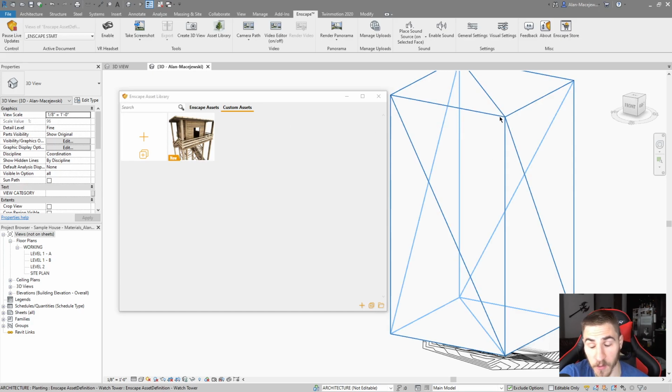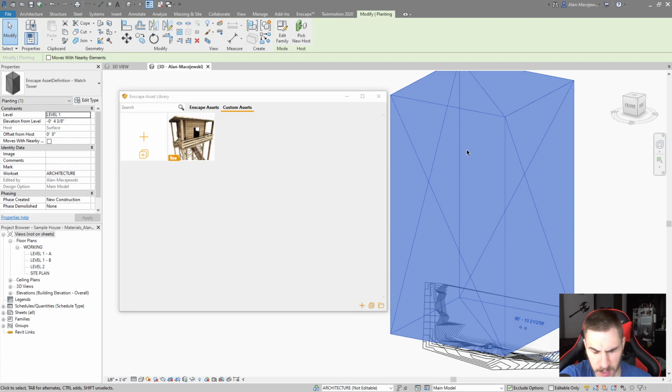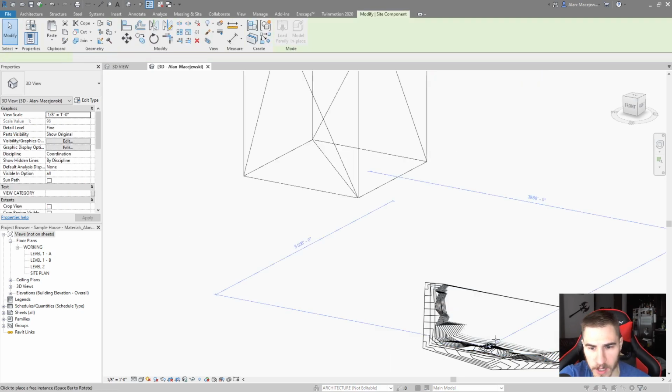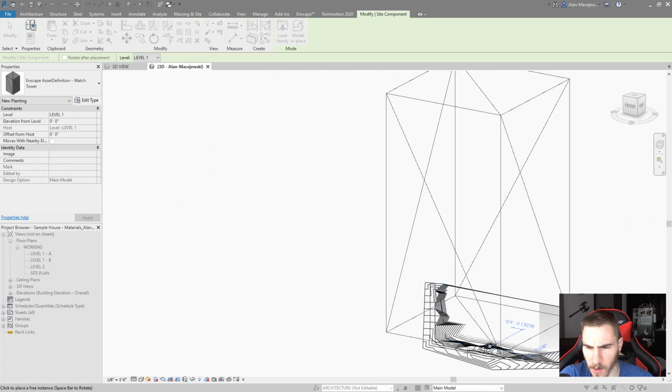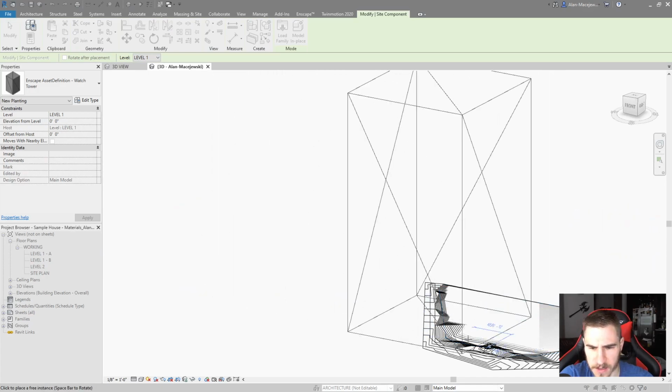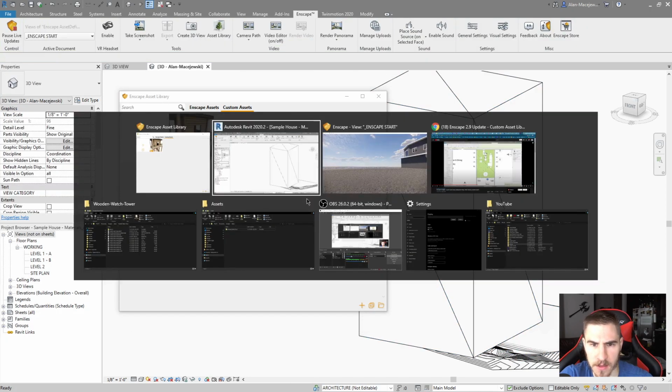Now, I wish that the asset loaded into my project would have changed, but it does kind of make sense that this is the old asset with the wrong scale. So I'll just delete that. We'll go ahead and click on this watchtower. So once this is updated again, I can press this, and now we can see that the placeholder looks giant again. I'll go ahead and place this. Then let's go to Enscape and see what it looks like. See if it really is this large, which I really hope it isn't.